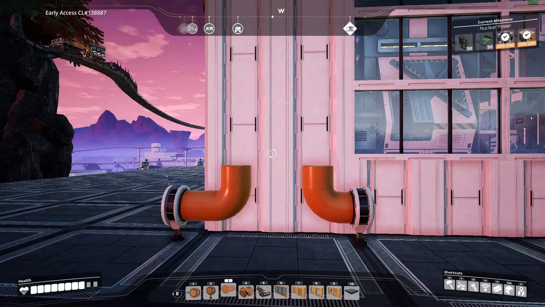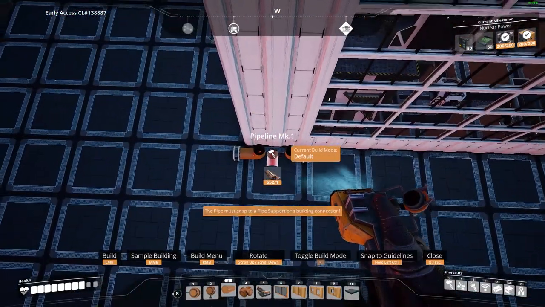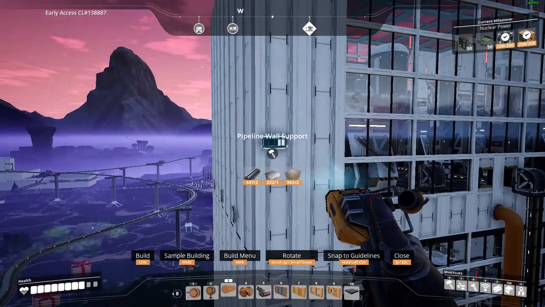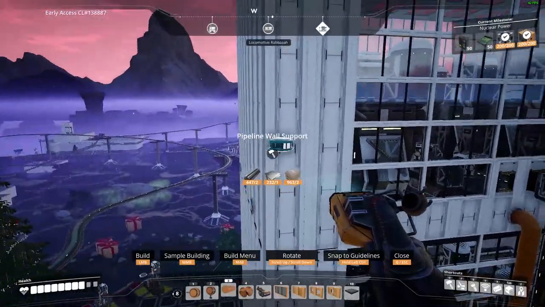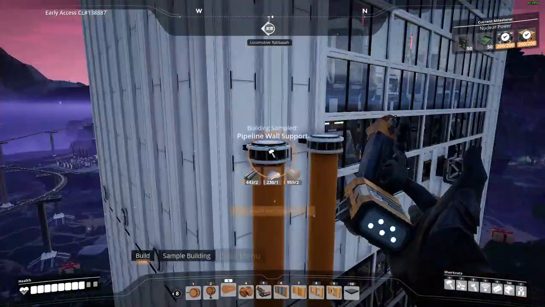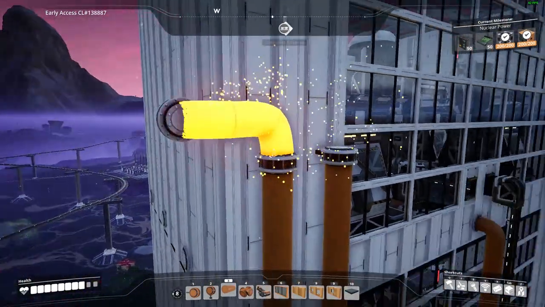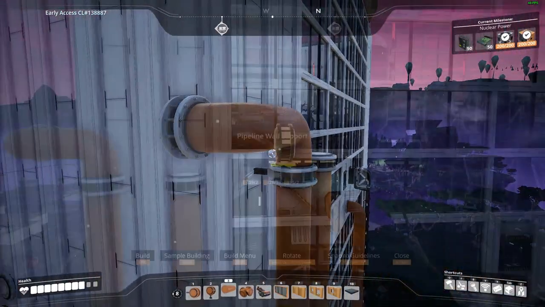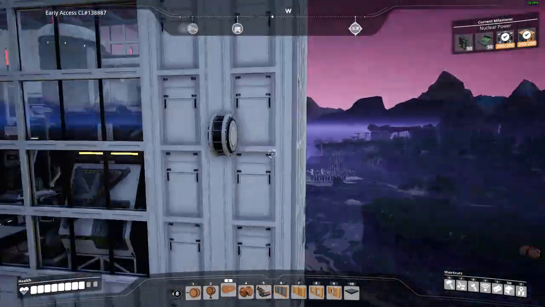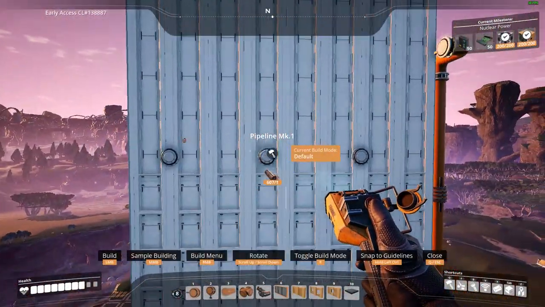We're going to extend this until it's above the top floor's refinery inputs. Then we're going to turn the 240 pipe around this corner like this. And the 120 pipe to the right like this. I'm not going to commentate much of this, just follow along for now.